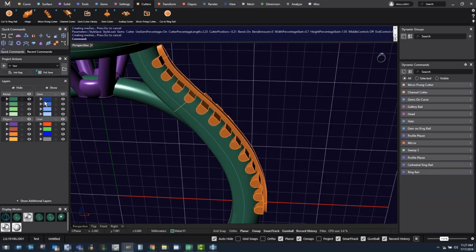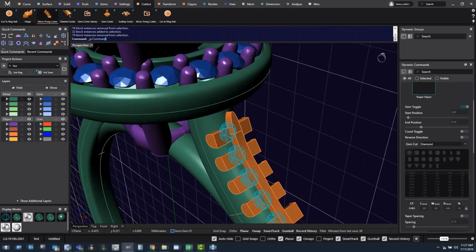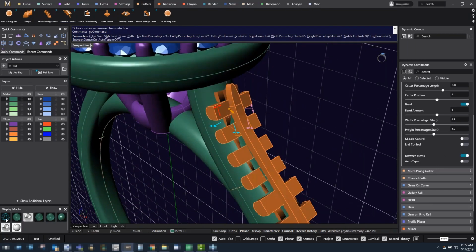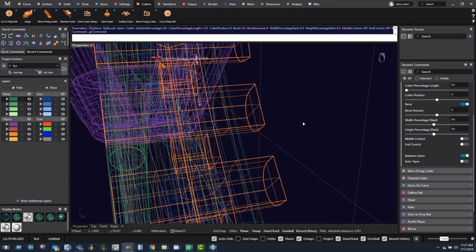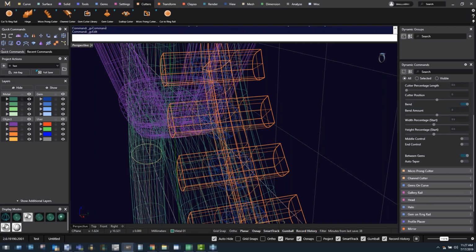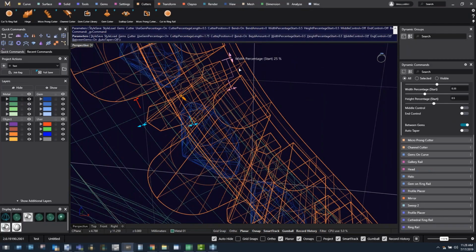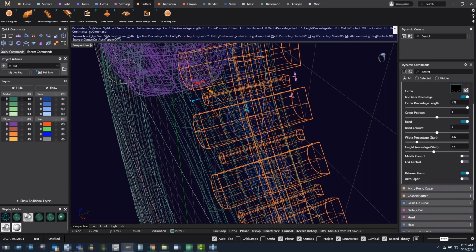So let's right click, let's grab those stones one more time, and I'll run the same command, except this time I'm going to toggle between gems. Let's go back to wireframe. So this is going to put the cutters between the gems. Let's do that. Let's reduce the width. Let's increase the length a bit as well.